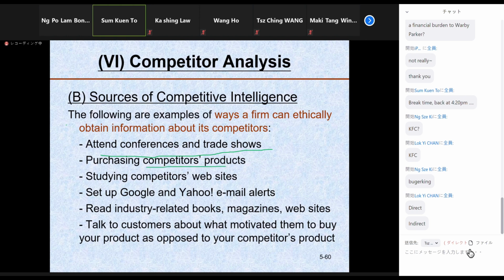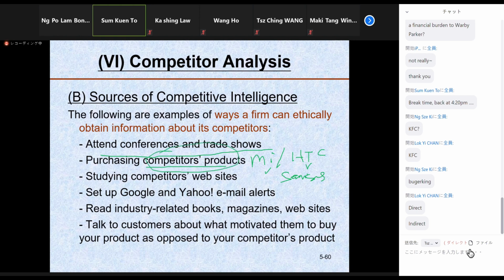Let's say, for example, if you are Xiaomi, HTC, or Samsung, and then you want to know what Apple products are doing. So you may even buy their smartphone and go to your laboratory, try to dismantle it, 拆咗個機, and try to find out what is inside, etc. So you want to know their technology, something like this.